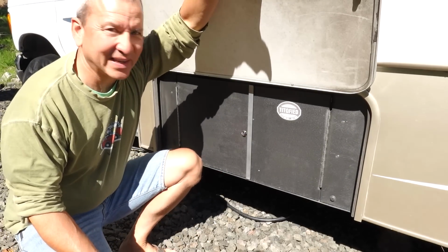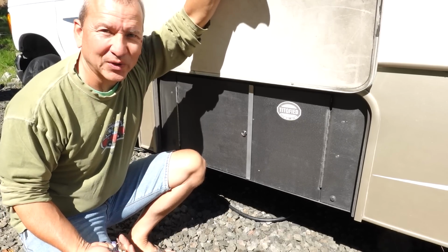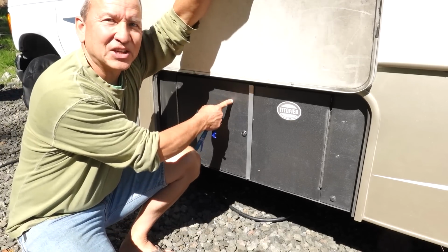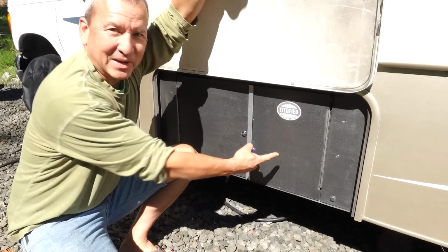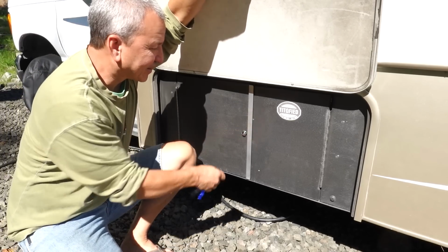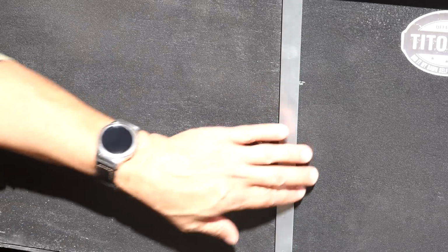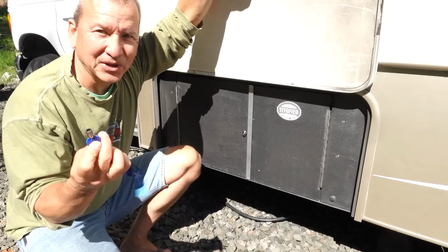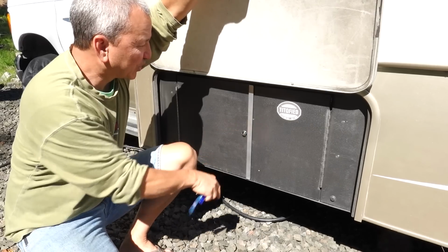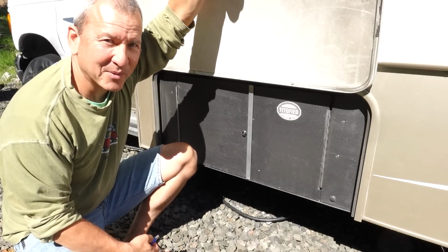Now, one of the things that I did when I ordered that original set of replacement locks a long time ago was to order a spare along with that set, and that worked out really, really well last year when I added this additional storage compartment for my inverter and my battery charger, because I was able to use that spare lock here and lock this up and not have to go out and buy another lock and possibly another key. I suppose I could order one from Industrial Lock and Hardware, but I didn't have to. So that worked out really, really well. And this one actually is pretty much in brand new condition. So I was pretty happy about that.